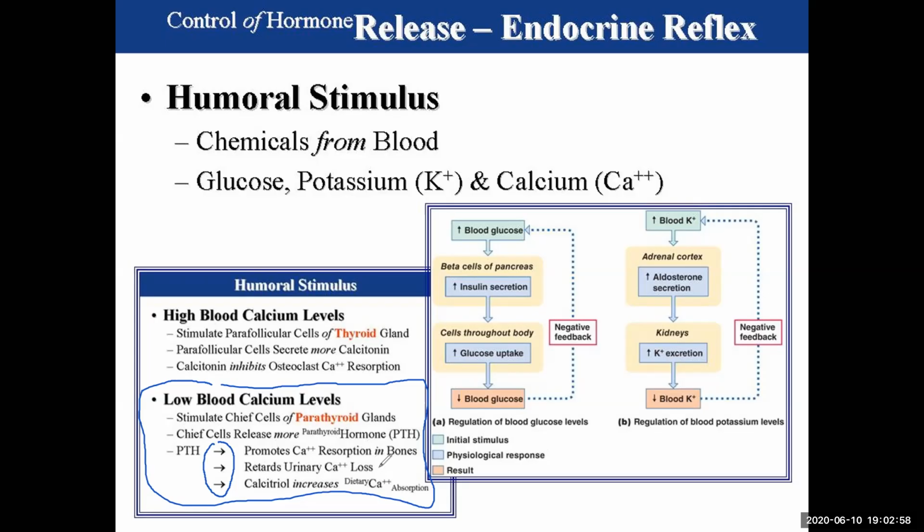It also decreases calcium loss through urinary output. So it makes us pee, excrete less calcium. And it also activates vitamin D into calcitriol, which is an activated form of vitamin D. And once vitamin D has been activated into calcitriol, calcitriol can increase calcium absorption through our digestive tract. In all three cases, they all contribute to bringing calcium back to the homeostatic level in our blood. Every time we have a calcium concentration drop, right?